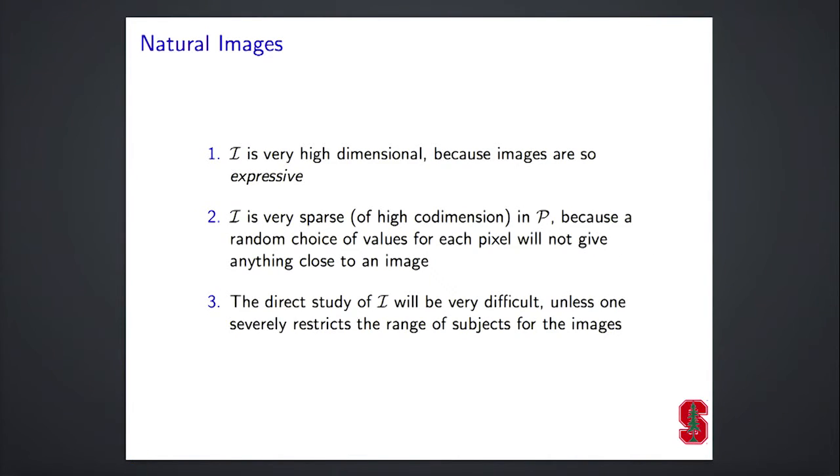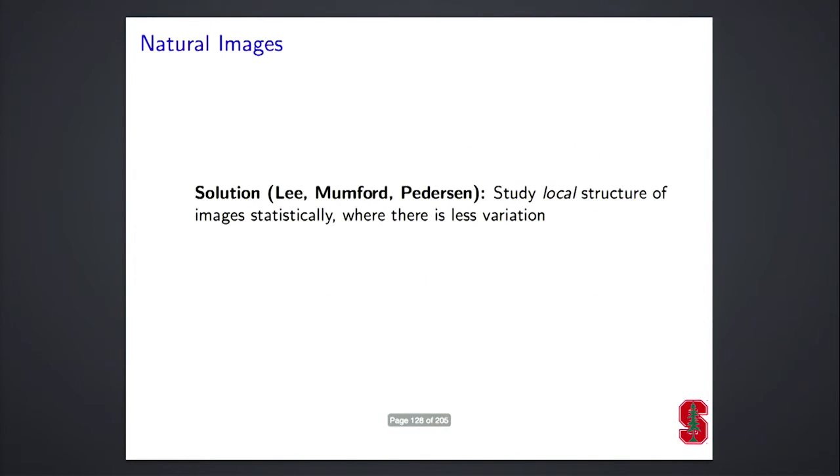At the end of the day, he came to the conclusion that the normal mode in which a topologist or a geometer would think of this is not really appropriate here. That is to say, the space of images is not like a submanifold. It's not something that's very easily studied, just because of its extreme high dimensionality, among other things. But what he said was, look, let's do something simpler. Let's study the local structure of the images statistically.